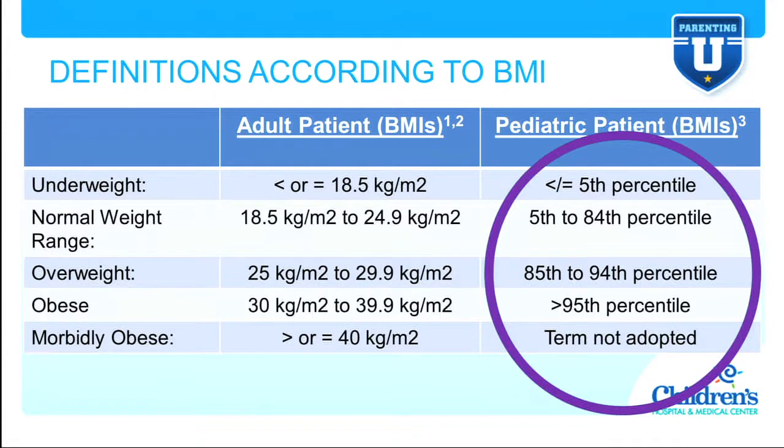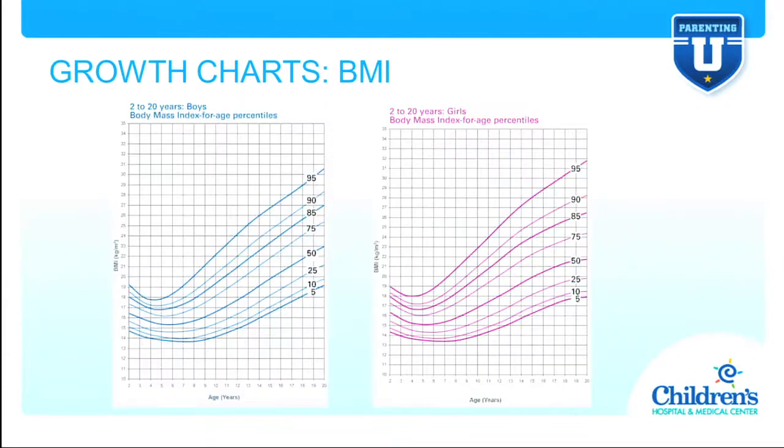There is a term called morbidly obese. I forgot to talk about that. That is basically kids that are super heavy. A lot of these kids, their BMI percentile is greater than 100%. And part of the growth chart, this is how you see it on the growth chart. You've got the 5, 10, 25. Those are the standard percentiles, and those are plotted out in there.